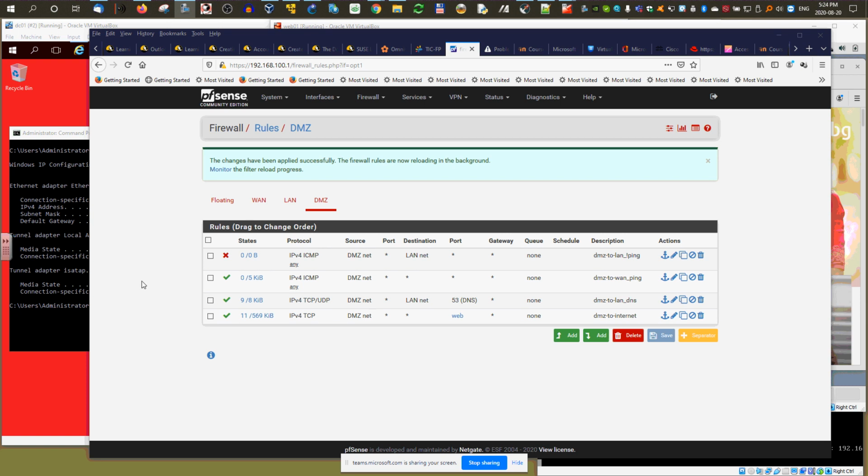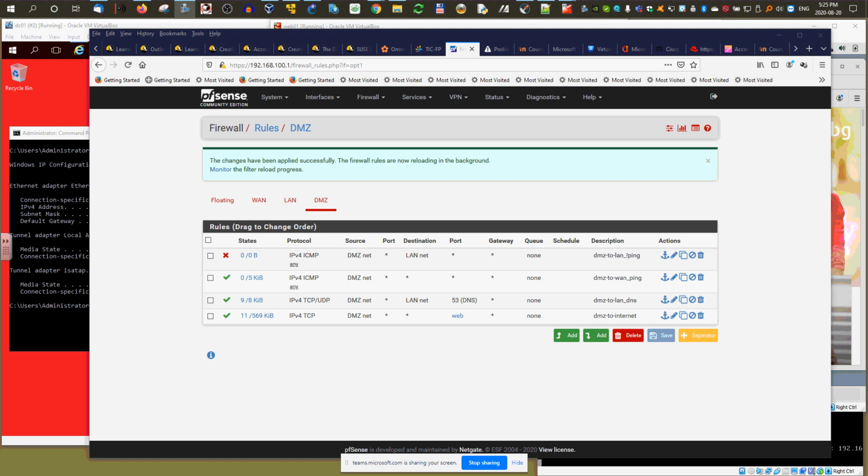Let me repeat it once again. When the blocking rule of DMZ to LAN ping was the second rule, it was checking and seeing that you could ping everywhere, and afterwards the second rule didn't apply. Now, when we put it first and we ping outside, it's not this rule, so it keeps going to the second rule, and it will ping outside. But when we try to ping from DMZ to LAN, because that is the blocking rule and it's on the top, it will block it, and it won't allow it to propagate.